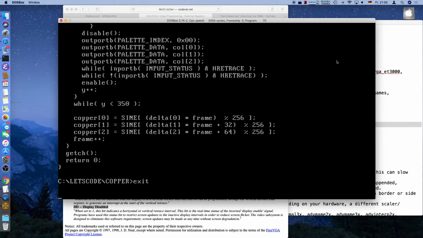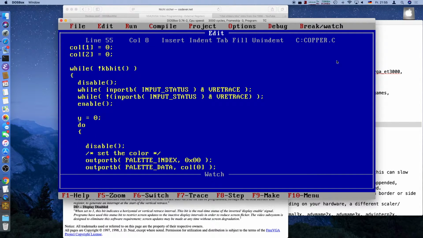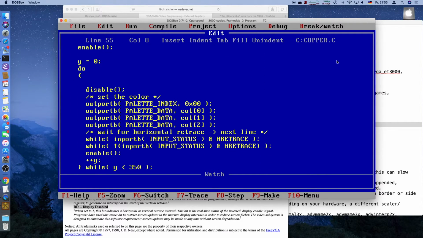It runs, it doesn't do anything. You can't see that it changes the palette because we're not doing anything yet. But we can do now. And how does it work? We are counting the y coordinates.